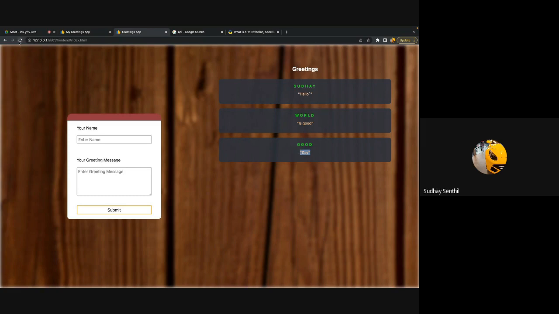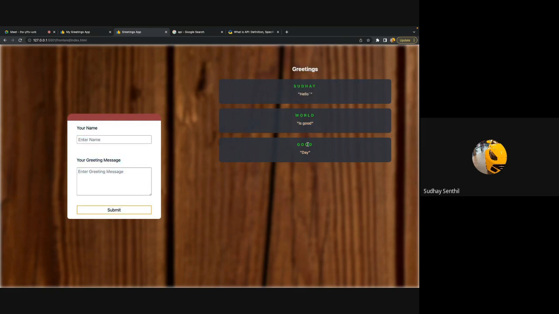So when I come and refresh this app the next time, instead of showing me an empty div for greet responses, it goes back to the database and asks, do you have any entries for me already?